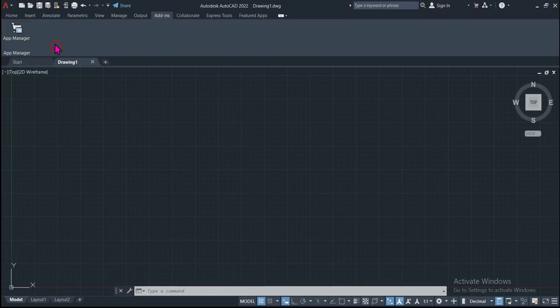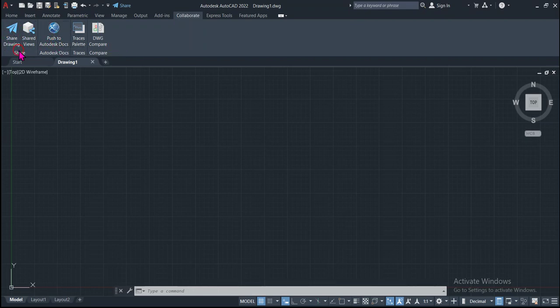So you can use these tools, and the subtool in the add ins is the add managers. So you can use this manager as per your requirements in your drawing. Another tab is the collaborate. You can use these tools to play with the collaborate.